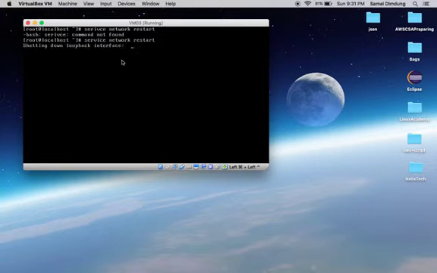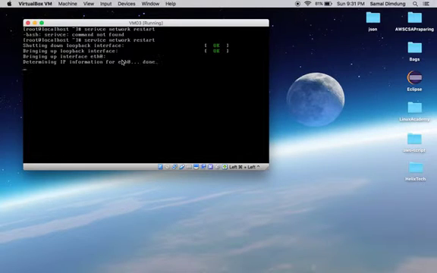It will restart the network service, and then we will be able to see the IP address, and then I can access that server using PuTTY.